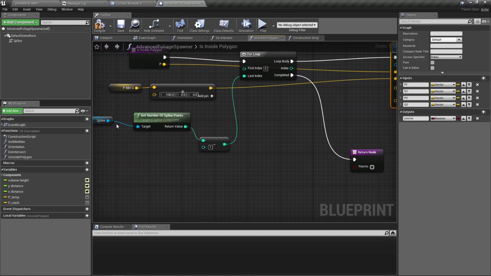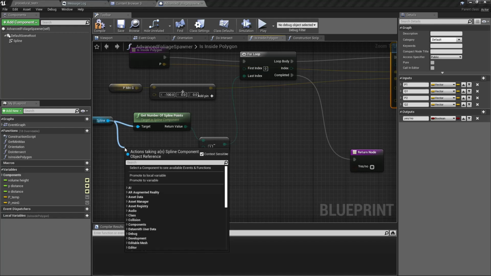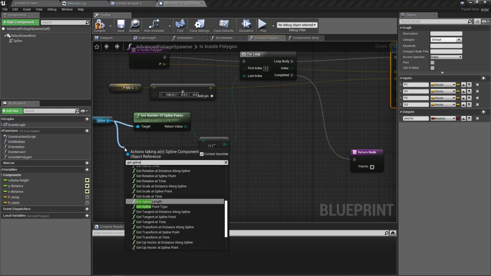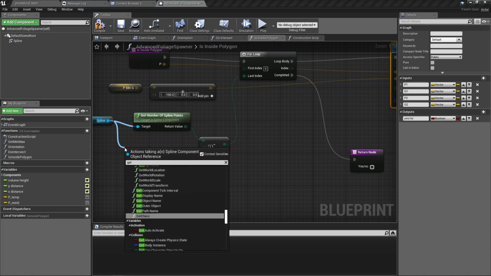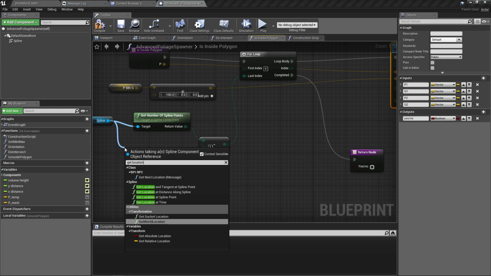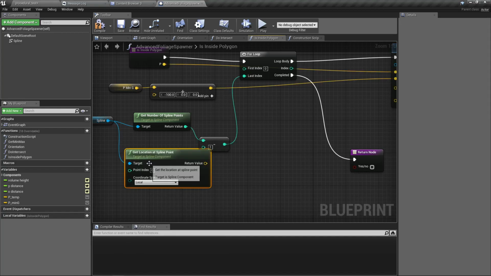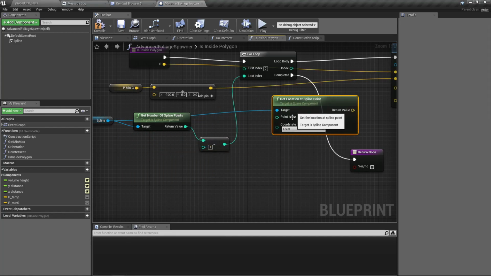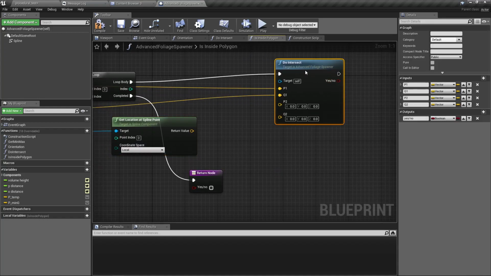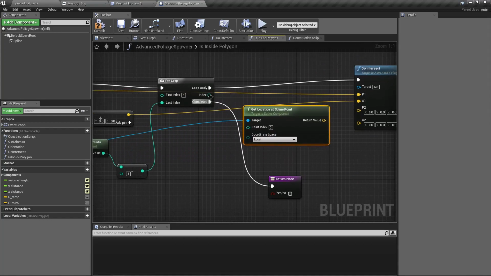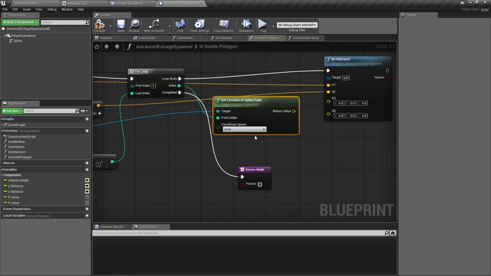And so for P2 I'll get spline, get location at a spline point. So the spline point would be this index, and coordinate space I will use global.